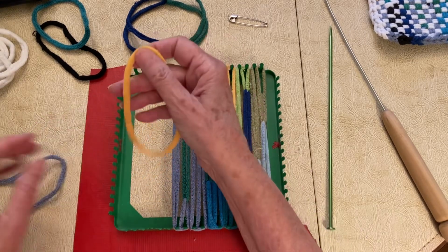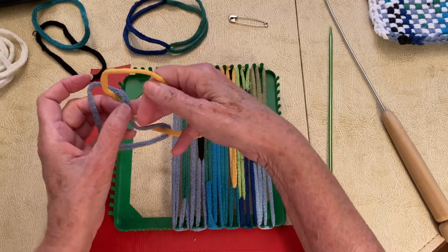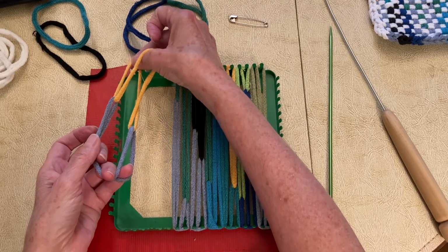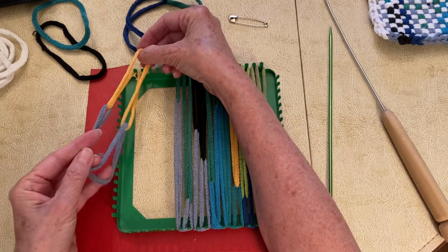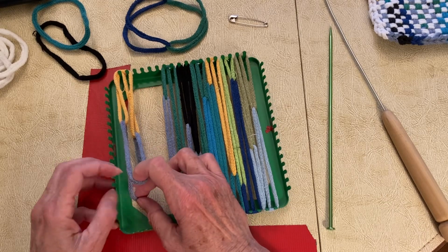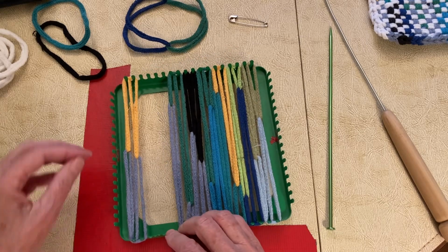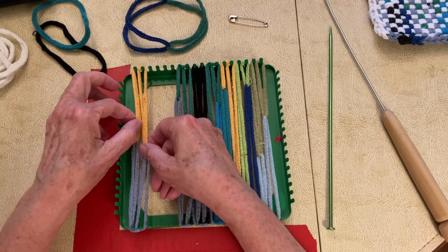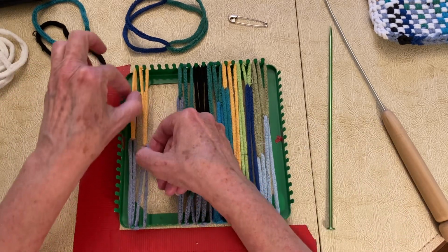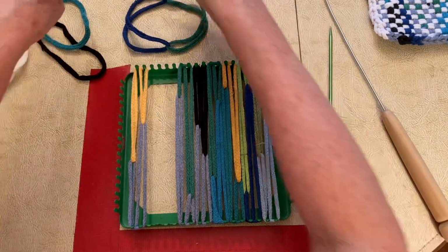Okay, so how you set this up is, this is going to be on the top and this is going to be on the bottom. So this guy pull through here, this guy pull through here. The guy on the bottom goes over one peg. The guy on the top goes over two pegs. The inner guy, or the guy on the bottom here, goes over one peg. The guy on the bottom goes over two pegs. Look at this. So then when you do it that way, look, it's a pulley system. You can make whatever length of whatever colors you want. It is so cool. Oh my gosh.